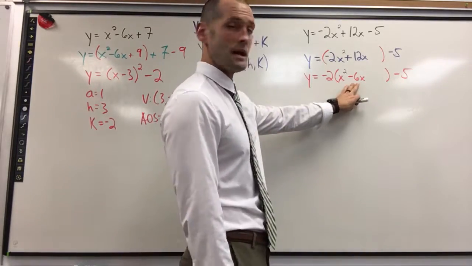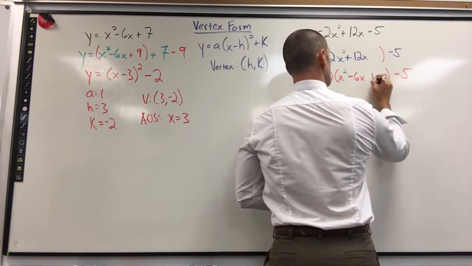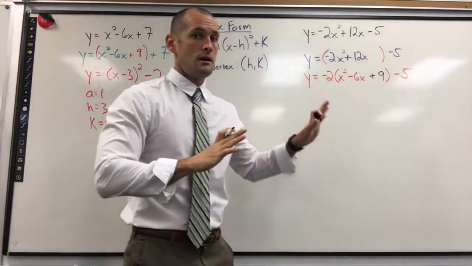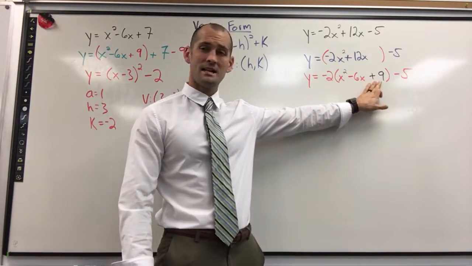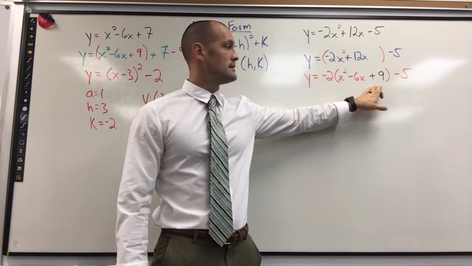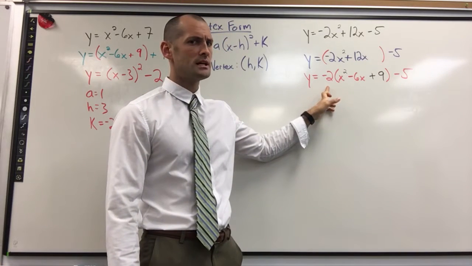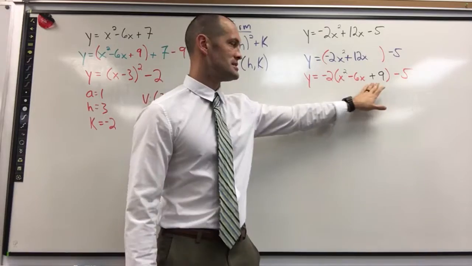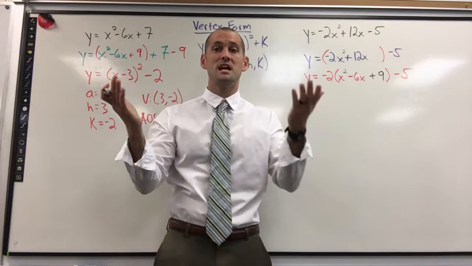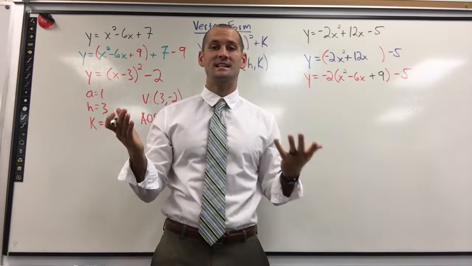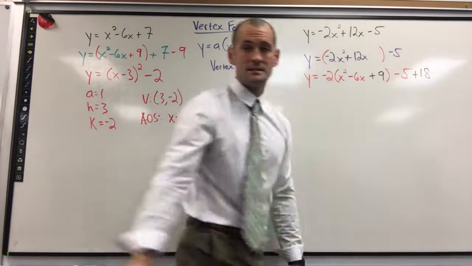Oddly enough, we're going to get the same kind of quantity here. Half of negative 6 squared is positive 9. Pause. This step really throws people off, so take your time here. I added 9 here, but I did more than just that. I added 9 to a quantity that's being multiplied by negative 2. Tricky. So how much did we just change this side by? We added 9, and that's going to get multiplied by negative 2. We just changed that entire side by negative 18. How do you counteract that? You add 18 on the outside.